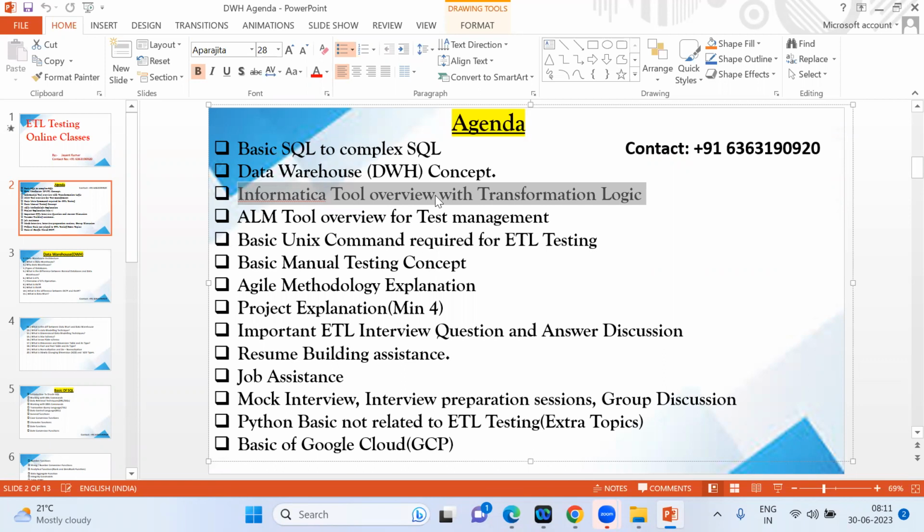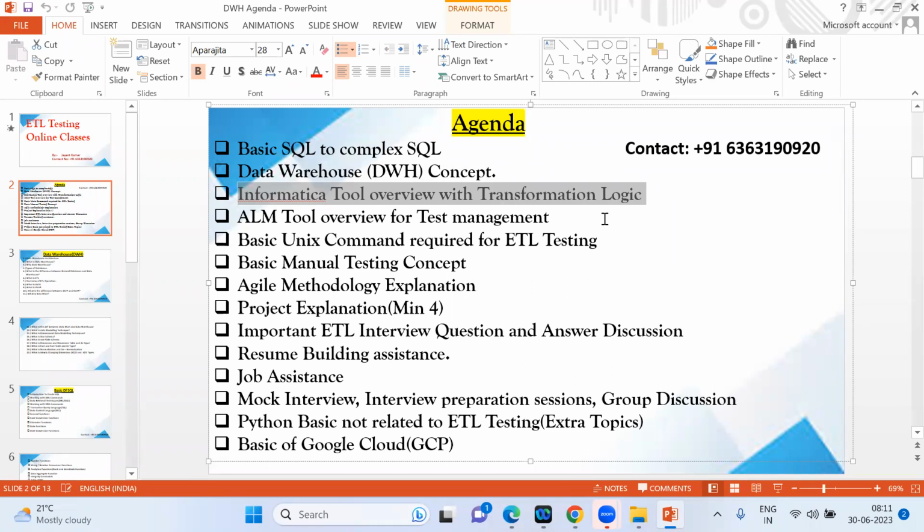If you have any mismatched data, how you're going to rectify that, so that we'll be able to raise a defect and all these things. All together this will be very important for your Informatica, because it will give you the real-time logic of ETL testing, what you're going to do as part of ETL testing.